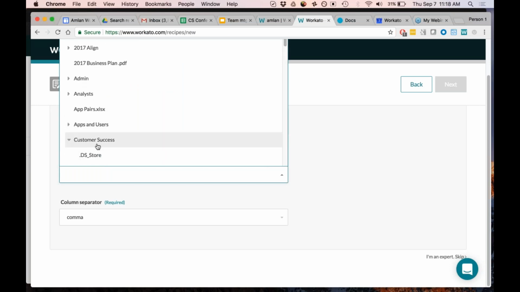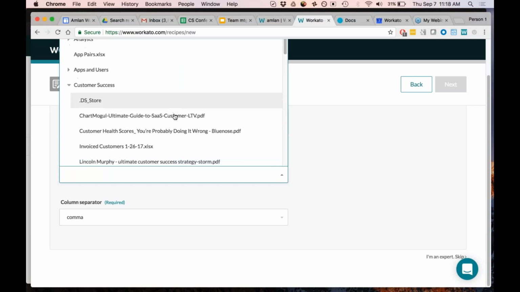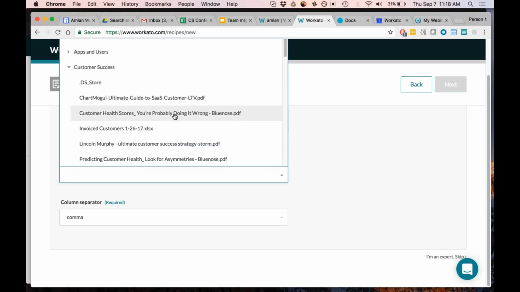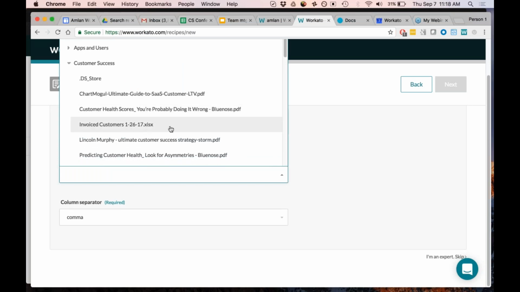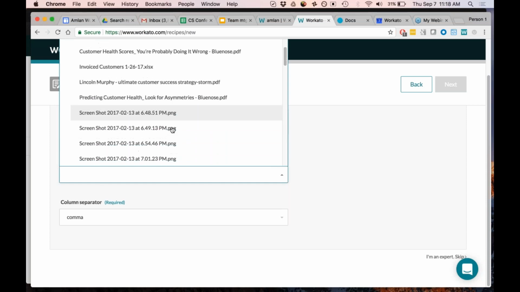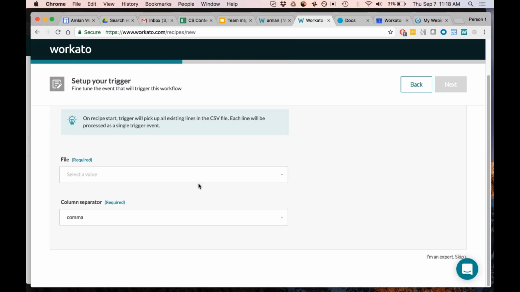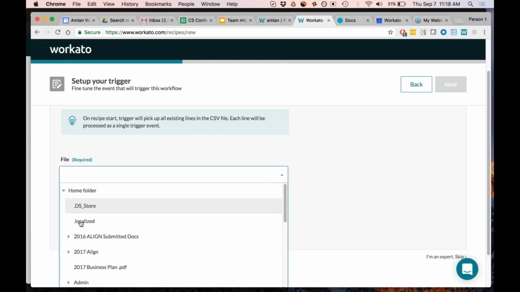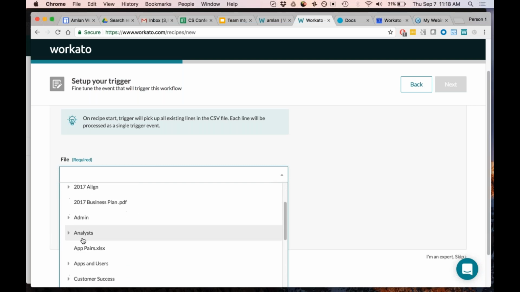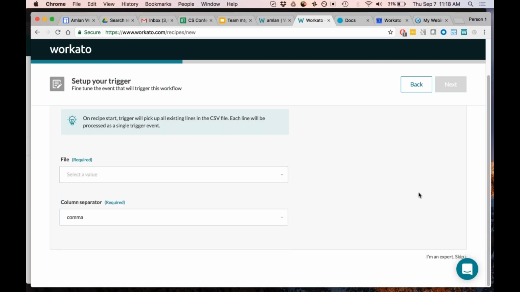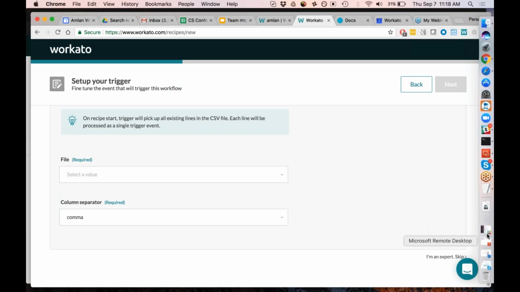Let's try here. Maybe there is something. But I don't have a CSV here. Let me drop a CSV file into my directory.